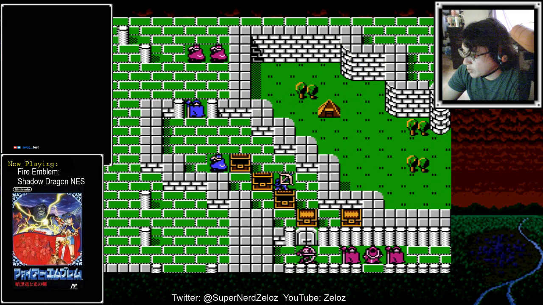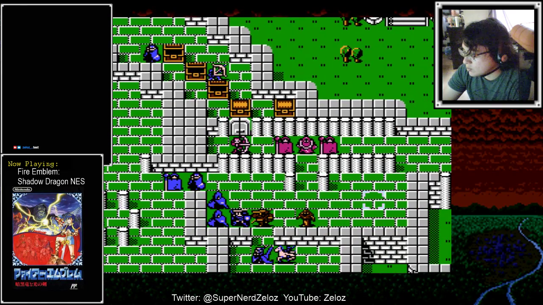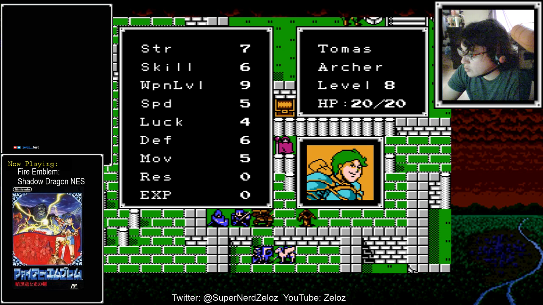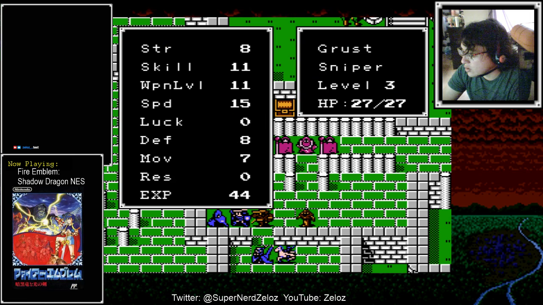The thieves don't seem to be moving up any. So... your strength 7 and defense 8. Strength is 8.